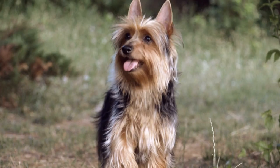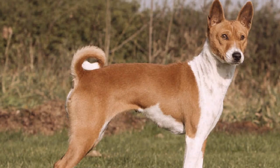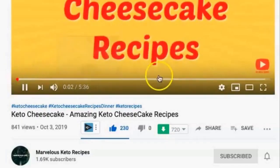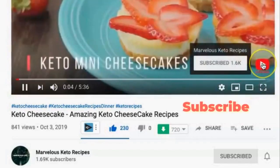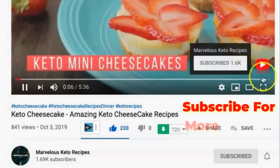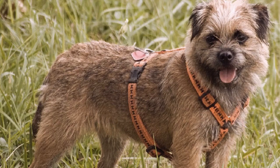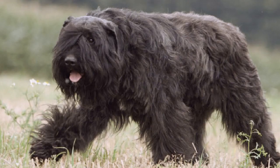Dogs that don't shed — non-shedding and hypoallergenic dogs seem to be more popular than ever. With dog allergies so common, many pet lovers are seeking hypoallergenic dog breeds, sometimes paying thousands of dollars to get them. Others are going hypoallergenic for the hair, or lack of it. Dog shedding is a big problem for many pet owners, but it's another strike off the list for owners of hypoallergenic dog breeds. While no dog is truly hypoallergenic, as all dogs may shed some allergens, there are some breeds known to be better for allergy sufferers.